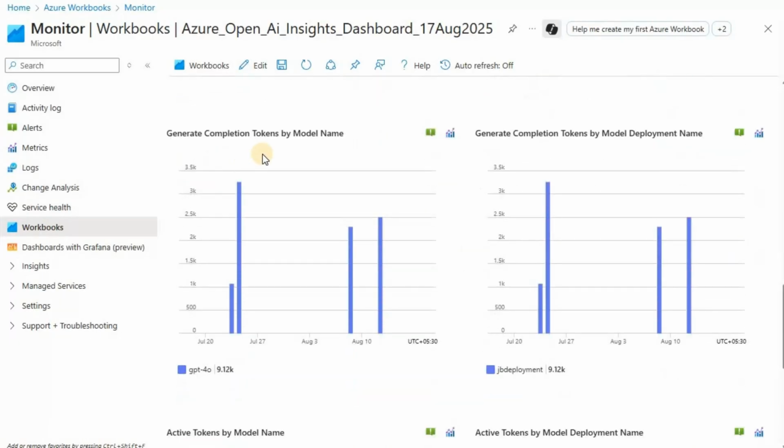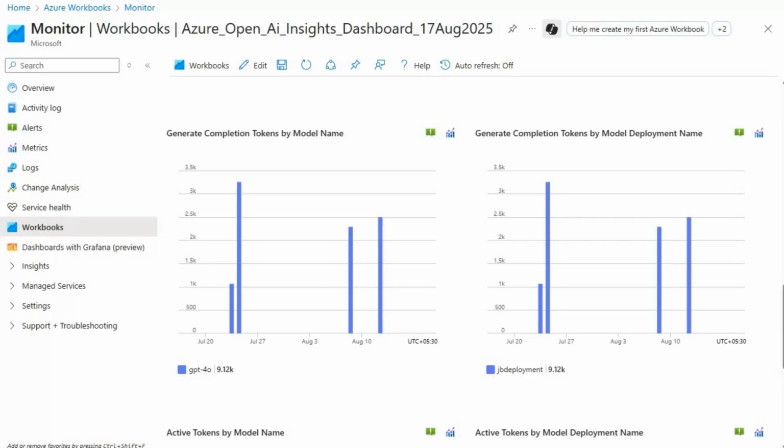Then generate completion tokens by model name. These are the tokens utilized by the OpenAI service. Now, in Azure OpenAI, when you send a prompt to the model, it processes that and generates a completion. The output text is measured in tokens. Generated completion tokens by model name is the count of output tokens produced by a specific model.